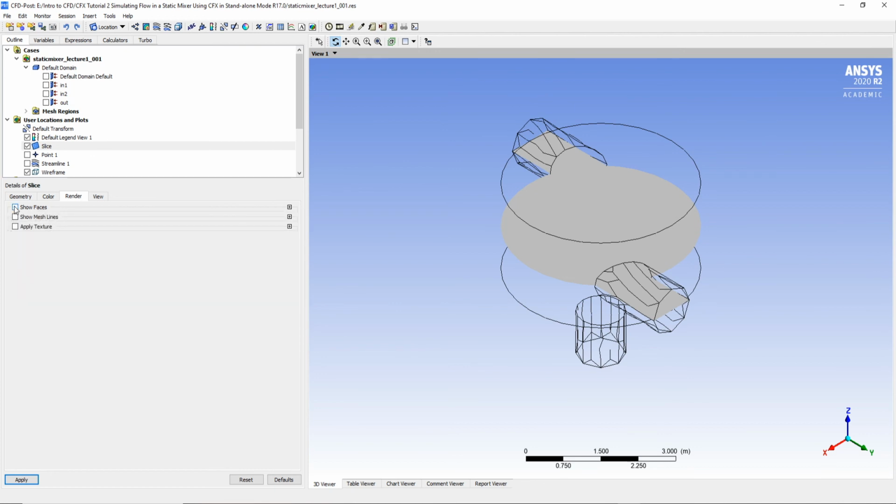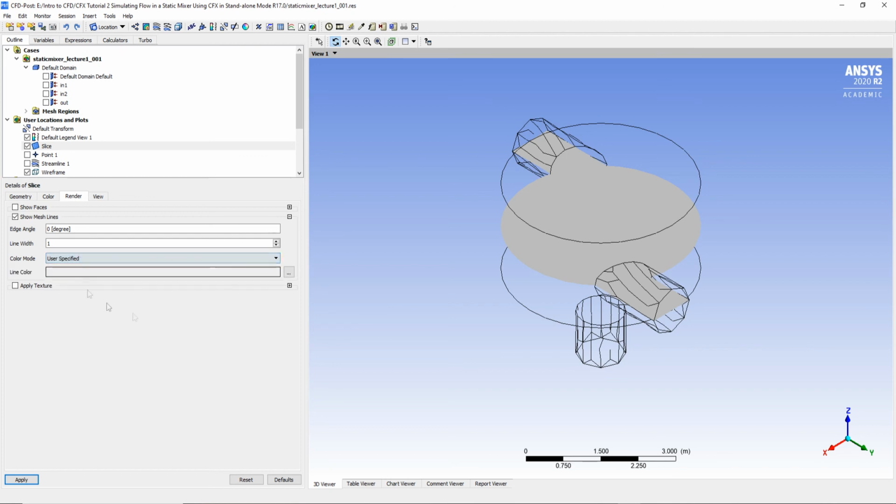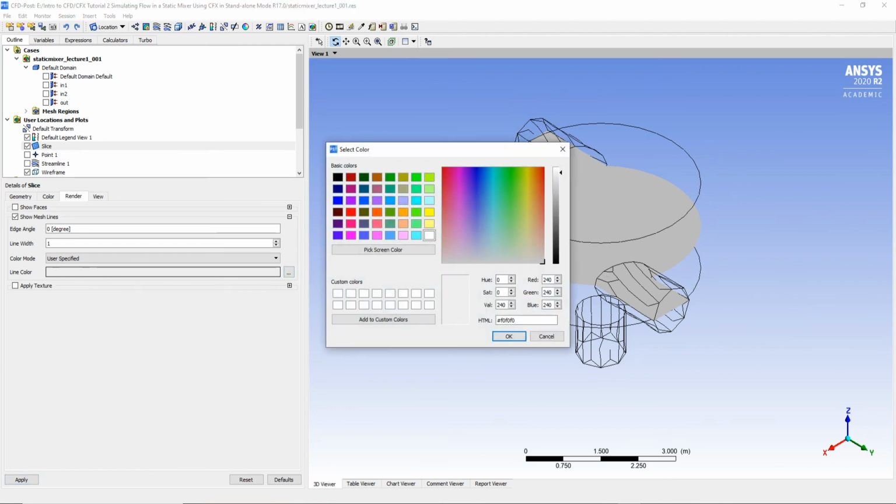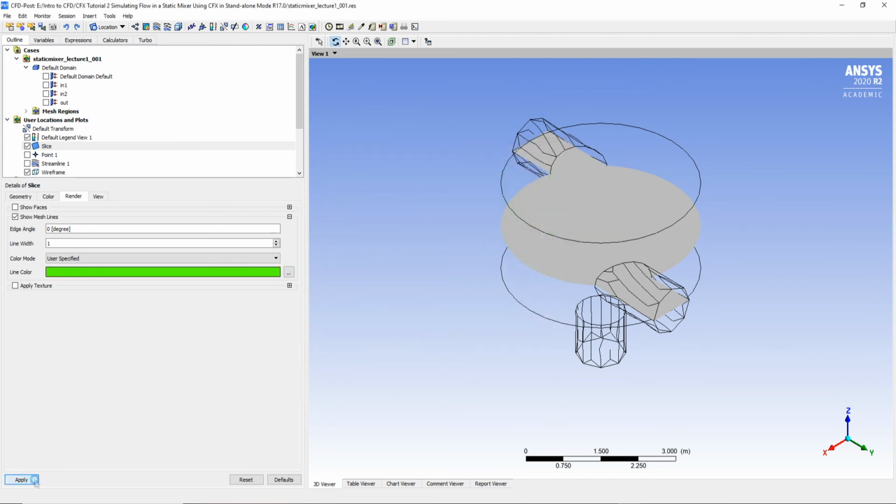You clear show faces, and then you go to show mesh lines, and then you change the color mode to user specified, okay? Click on the ellipses, and you can select any color that you want. Let's select, for example, green, and you can type OK, and then click apply. There you go. Now you can see the mesh in the slice plane.